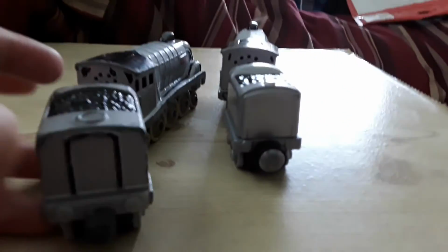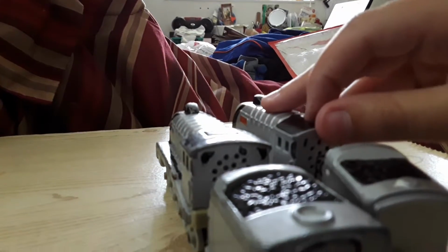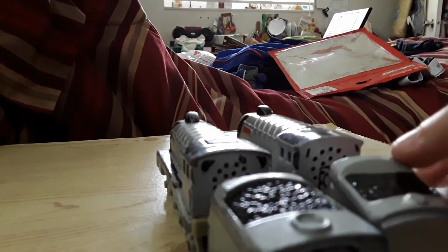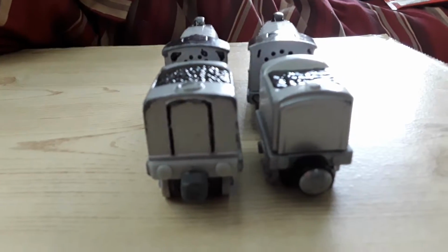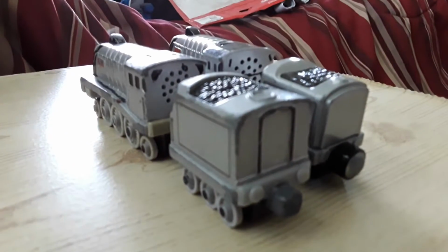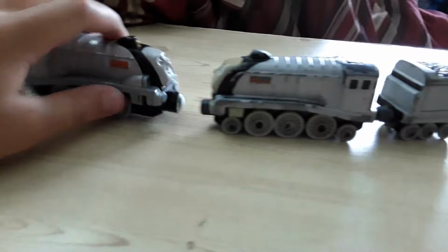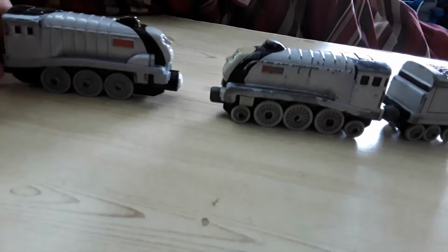Yeah, so the older version. Spencer the Grand, yeah, Spencer the Grand. They actually have made it bigger. But still, the old version is way bigger than the other version. Also, it has 3 wheels, like I just stated. So, which one would I say is better? New or old? Should I say old or new? New or old? Old or new?